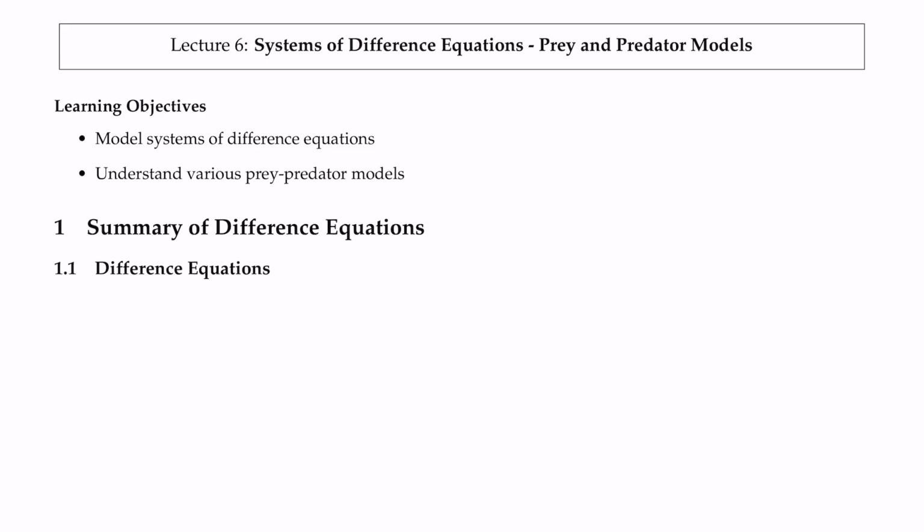In the next lecture, also about systems of difference equations, we look into modifying the classic prey and predator model to see the variety of assumptions that we need to make in order to make the model better and more realistic. So the learning objectives of this lecture are modeling systems of difference equations and understanding prey and predator models. Before we jump into modeling the prey and predator model using systems of difference equations, I'm going to recap what we have learned so far about difference equations.